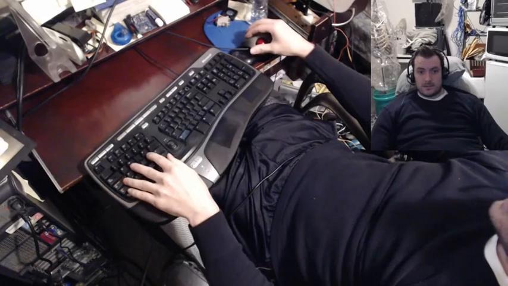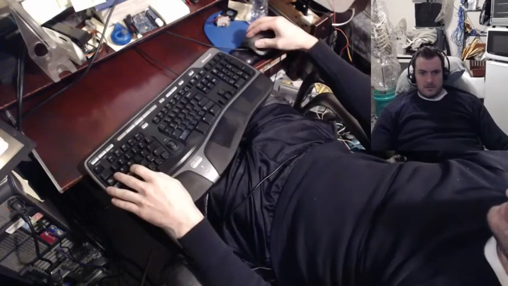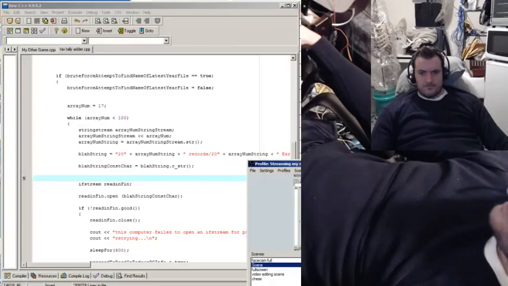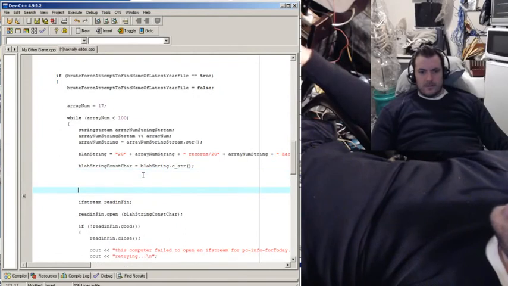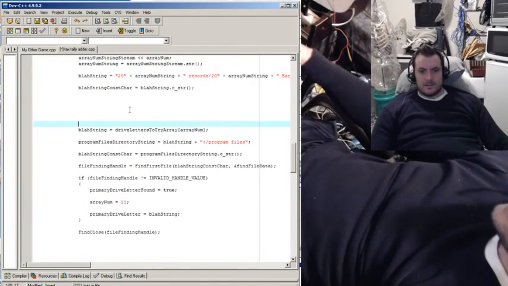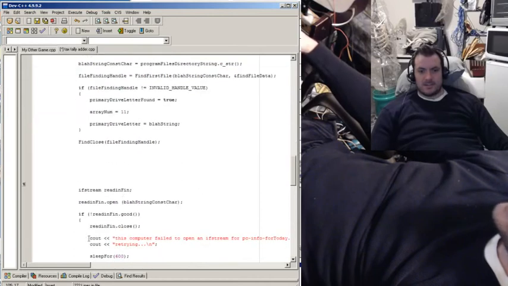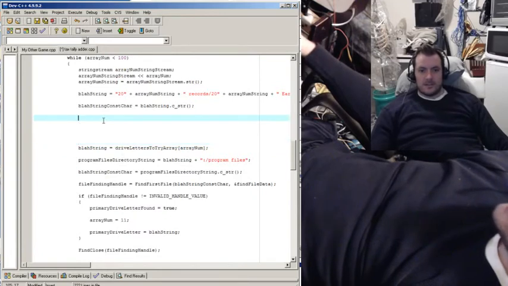So let's see. Alright. So we're going to have... I put a bunch of spaces before and after something I paste in just to separate for organization. So this is what we're going to work with. It's a group of code that sees if a file exists.